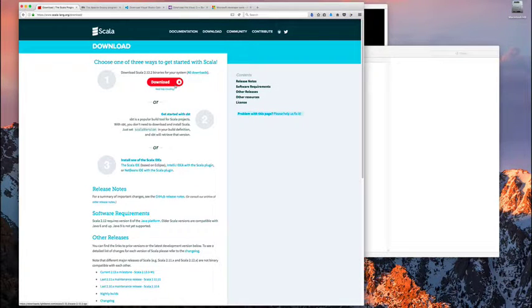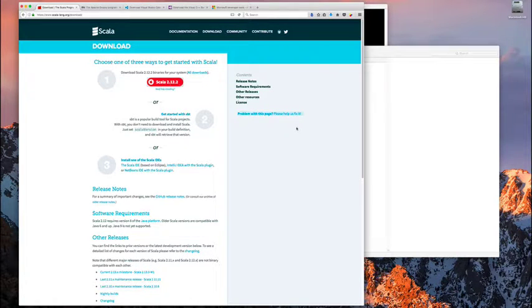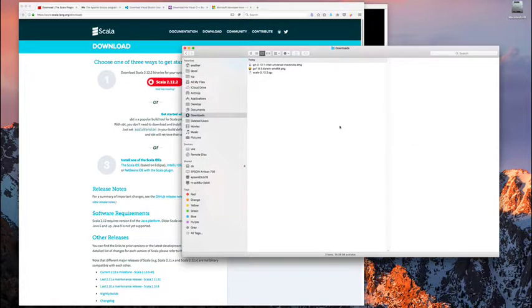Okay, so now I'm going to install Scala, and this is going to be a little bit different. This doesn't come as a package. I can choose any number of these to install, but since I'm using my Visual Studio Code IDE editor, I'm just going to download the compiler tools alone and no other editor.